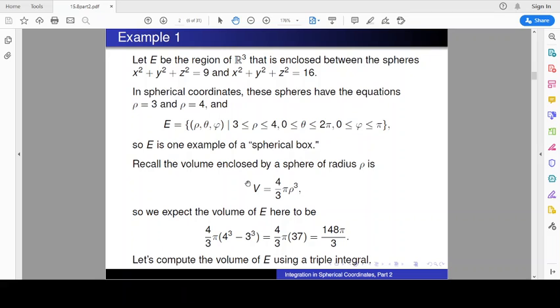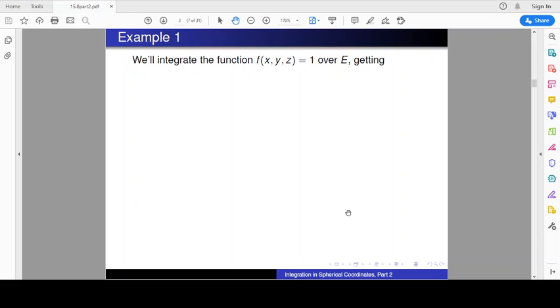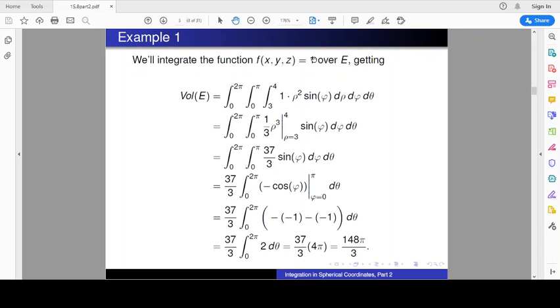So now that we have what we expect to be the volume of this region from formulas that we were handed in our youth, let's actually compute the volume using a triple integral. How do we compute volumes via triple integrals? Remember, the function that we integrate is the constant function, f of x, y, z equals 1. But because we're going to use spherical coordinates, we'll need to multiply 1 by the spherical coordinate Jacobian determinant, which is rho squared times sine of phi. So here's this computation.